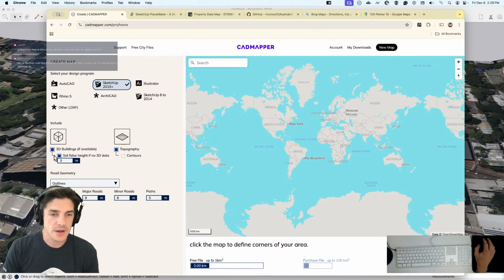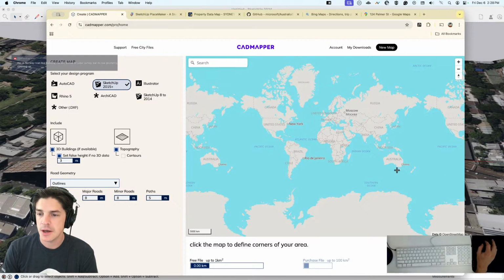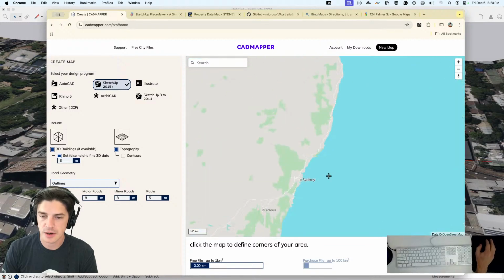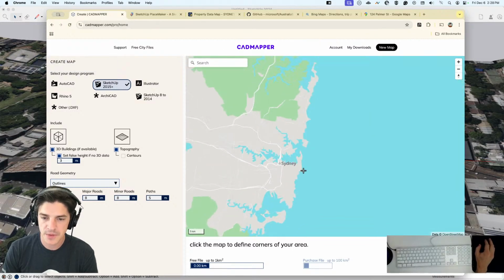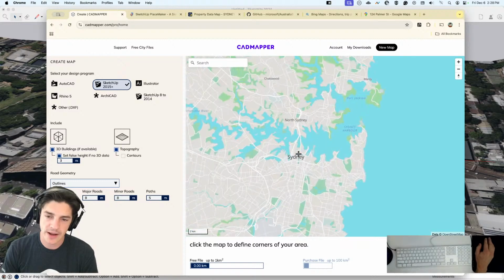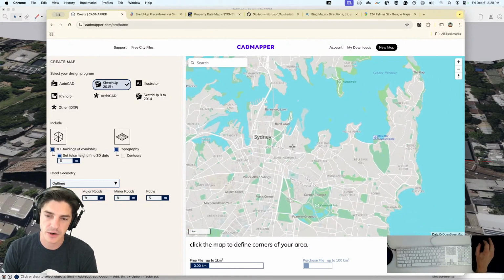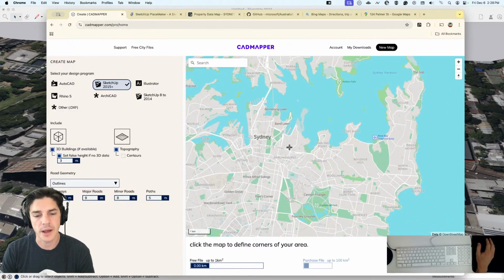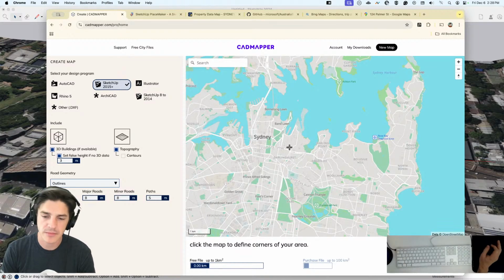So you can see on the side, there's some info that it brings in: 3D buildings, topography, contours if you want it, road information. Let's navigate down to our little spot here. And one thing that's cool about Cadmapper is that if you have a site area that's less than 1 square kilometer, then it's free.